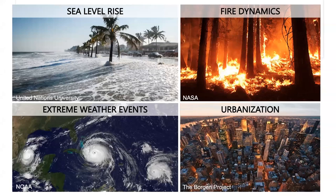I want to take a pause and talk about climate change for a moment. We know we're experiencing it now — we're seeing sea level rise, changes in fire dynamics including intensity, frequency, and timing of fire, and extreme weather events. Here are three hurricanes stacked up, but it's not just hurricanes; California had extraordinary precipitation last month, and the tornadoes we're getting in the Southeast are not normal. We're also not helping by turning green spaces into concrete. Urbanization is interacting with all this, and these things are interacting with invasive species — how they're arriving, the impacts they're having on the ecosystem, and how well we can control those species.